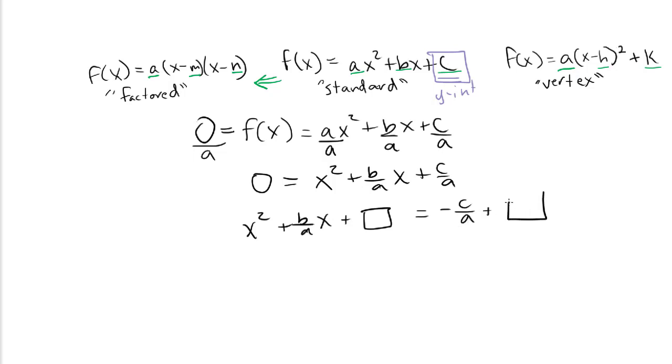And of course, if I add the box, the missing amount on the left, I've got to do it on the right to keep things balanced. And I'm going to go through my process of taking half the coefficient. That's going to be b over 2a, and that's going to be my perfect square because I know this format of a perfect square. And the missing amount, I will square that b over 2a, so I'll get b squared over 4a squared. Okay? And of course, I need to add that over here, b squared over 4a squared. And now I'll have the following.